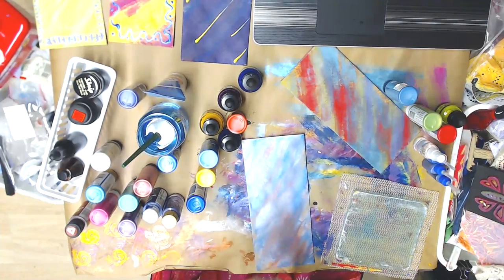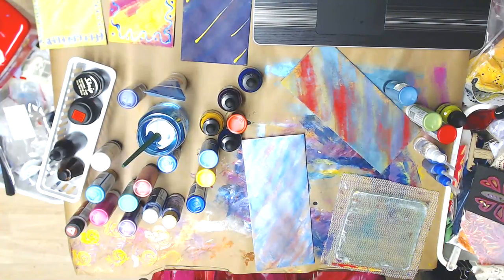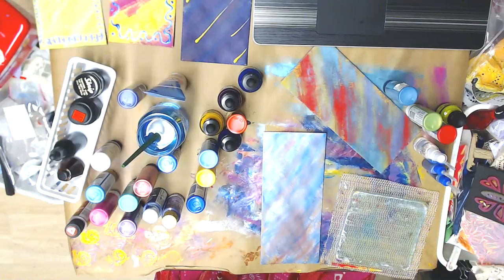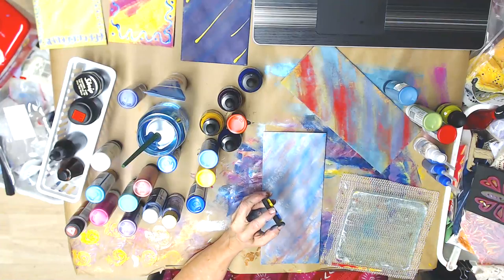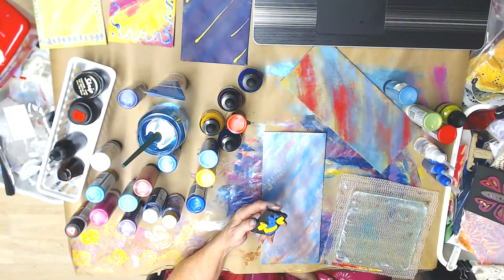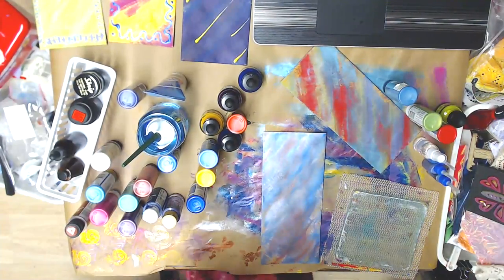What color do we want our bees to be? Should I make them black? I know I want to do that on the yellow probably, or dark blue. But I could do them yellow on here. That would probably look good, you think? Make them black and then add yellow paint. Oh, you want me to work hard. Okay. Black and then add yellow paint.